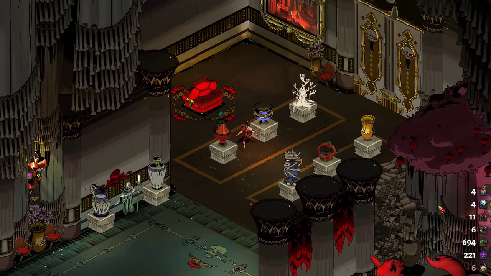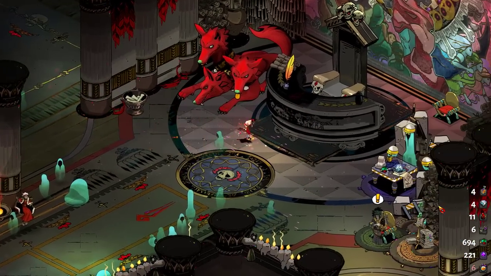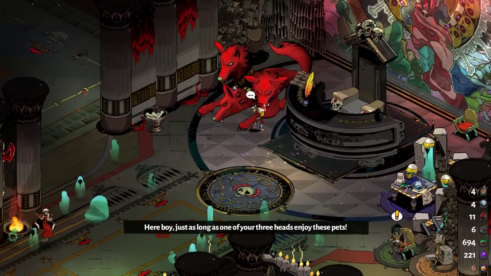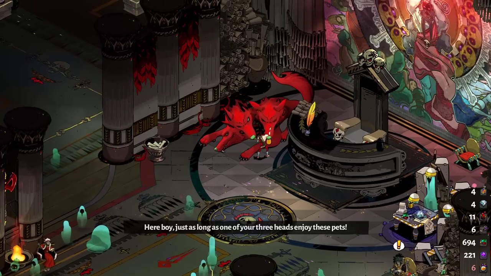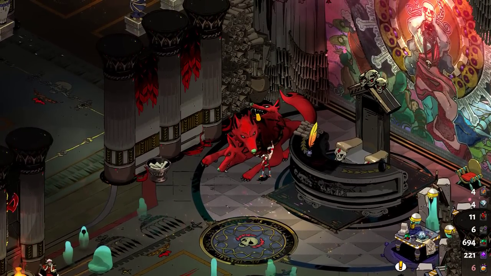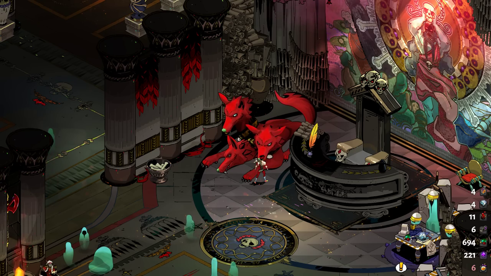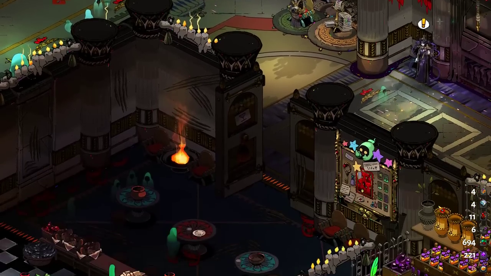Oh, that's it. Boop! Papa's gone. Pet the Cerberus. Hey, just as long as one of your three heads enjoys these pets. There we are. Wonder when I'm gonna get that achievement. I feel like we're missing a couple.